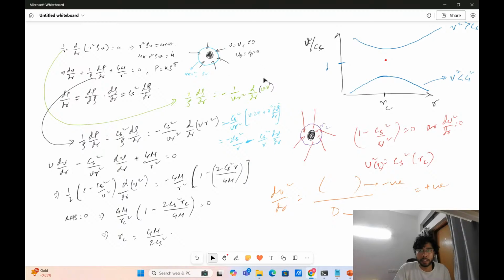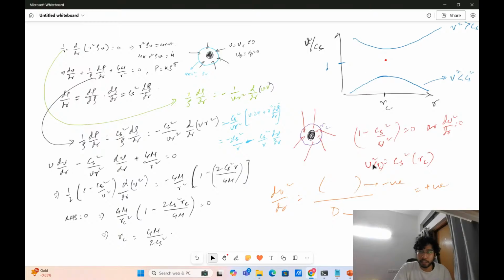So basically, the physical case for accretion is that at the outside, velocity is less than cs, whereas on the inside, as the matter is falling into the black hole, it will have very high velocity. It will have supersonic speeds. So v will be much greater than cs. So it should cross this point, where v equals cs, somewhere, because outside v is less than cs and inside v is greater than cs. So the physical solution would be to cross this point sometime. And that is what we'll get from this second condition.